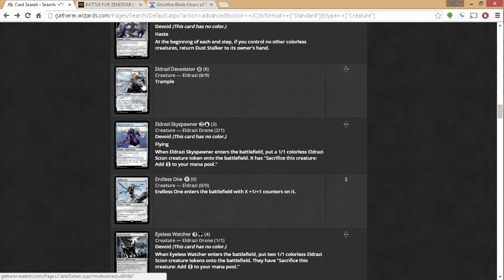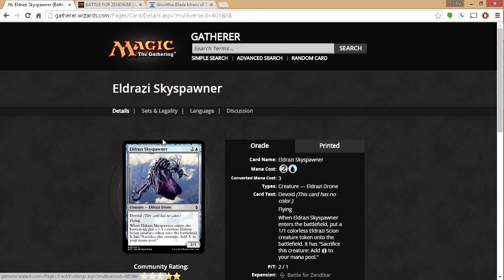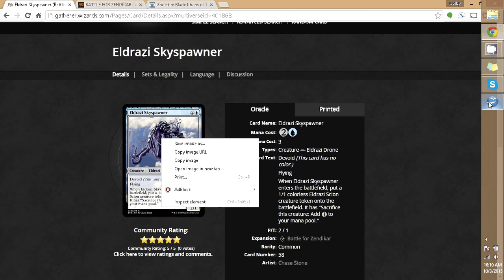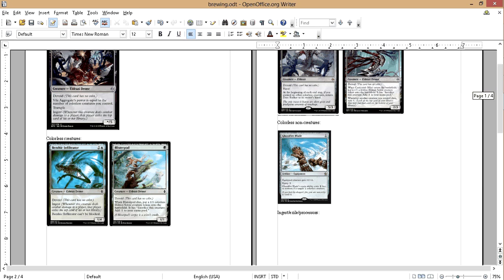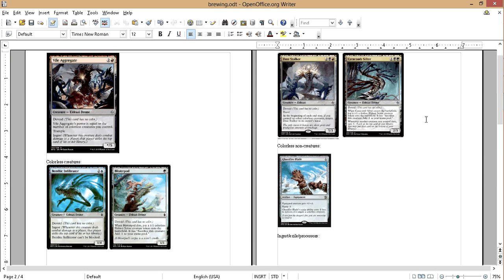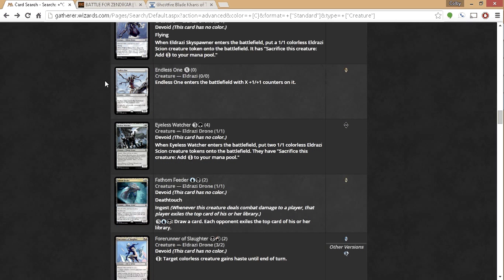So we got this guy, he's too slow. We got this guy, who is maybe decent. I mean, he's flying. He's going to make another dude, which will be good with the aggregate, which will be good with the Ghostfire Blade, etc. So, yeah, maybe. Paste that right there. This guy's behind. Yeah, he's cool.